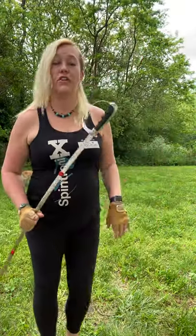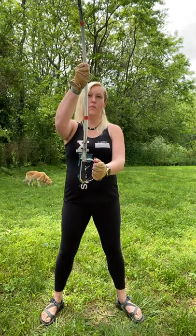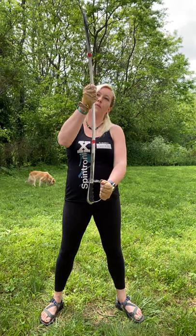Hey Spenthusiast! Today we're going to talk about catching at different angles. There are multiple different angles you can catch your tosses at. If I'm doing a left-handed toss, I can catch it straight up where my left hand is over the basket and my right hand is halfway up the blade.